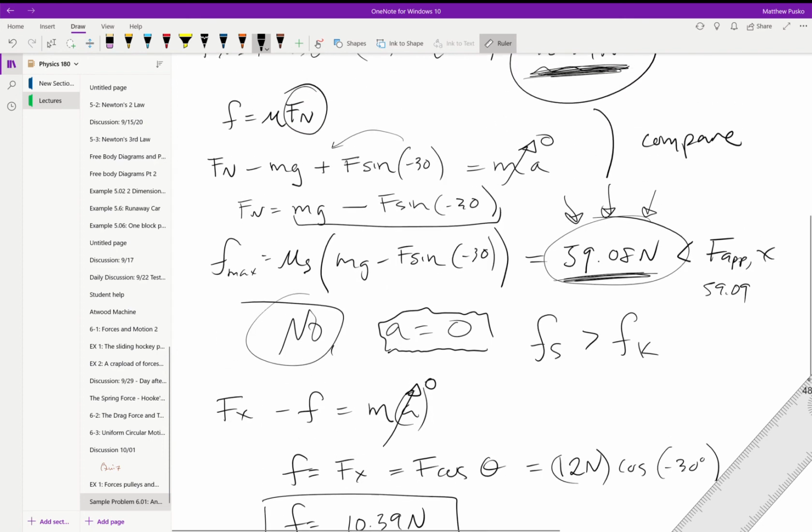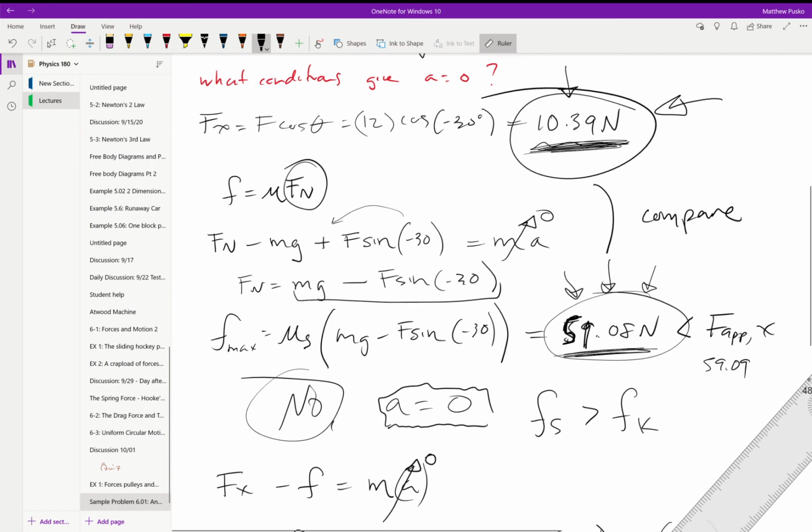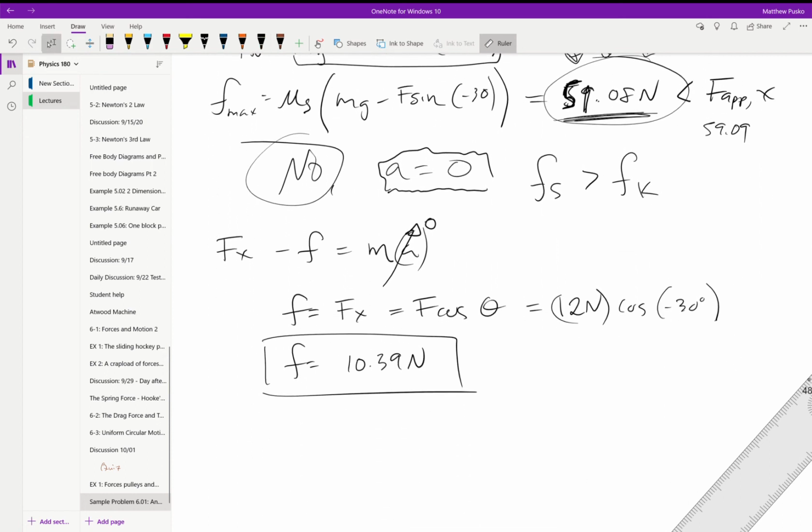Common sense kind of can get us to that final answer also, just knowing that friction will push back just as hard as we push until friction can't overcome us anymore. As soon as we get to that breaking point, which in this case was a little over 59 newtons, once you push more than that, it will start to move. So in this case, we weren't pushing hard enough. No, it did not accelerate. No, it did not move. And we can prove what the frictional force was at that moment.